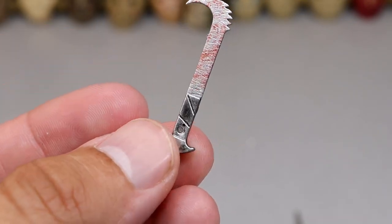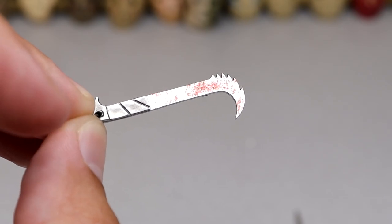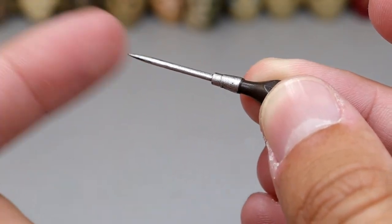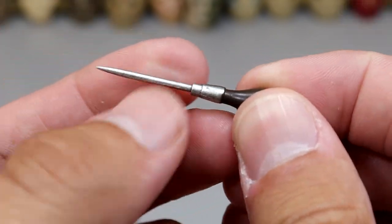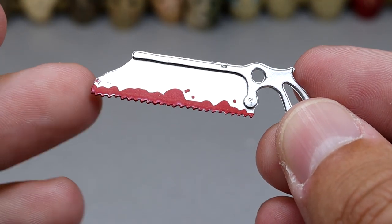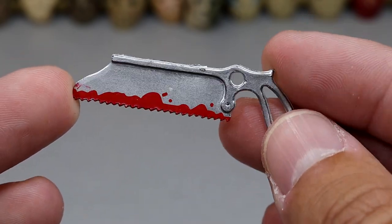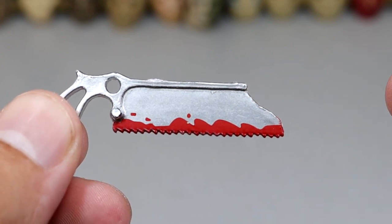We have another little hook accessory — I think this came with Pinhead. It's almost like a little hook with some little teeth on it as well. We have a nice ice pick accessory — very blunt, got a little token to it, could absolutely impale you, but it's got a nice brown handle and nice sculpt. Then we have another handsaw — the blood's not very realistic, looks kind of flat and cartoony, but at least the weapon is nicely sculpted and has a nice shape.